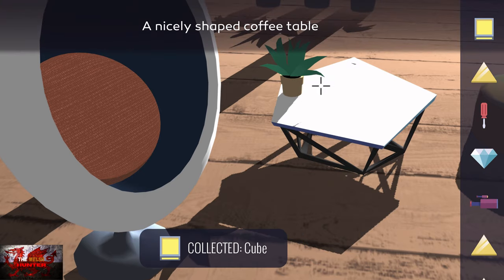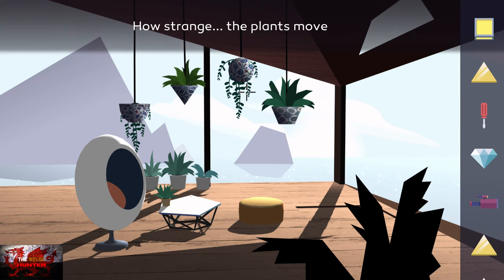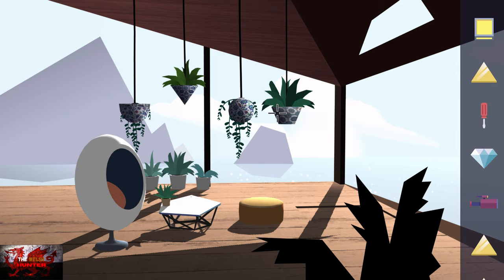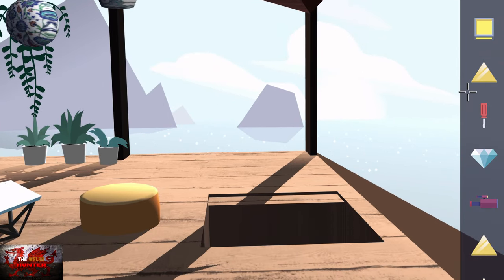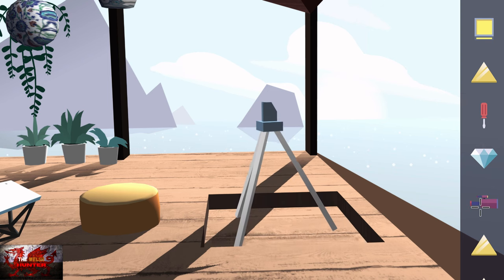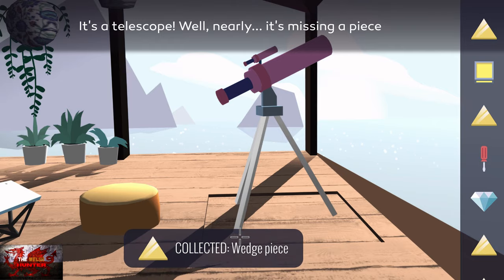Now remember, we need to arrange the plant. So from left to right, you need to move the first one once, second one once, third one twice, and the right one once. And then we will place the telescope on the telescope stand. And then take the wedge piece, which is on the floor.